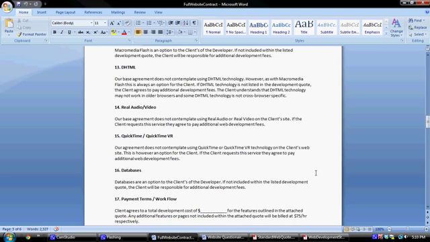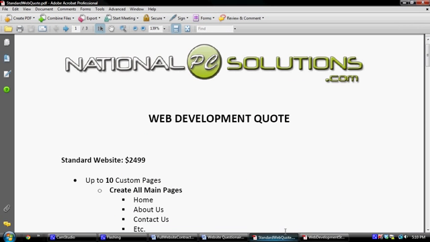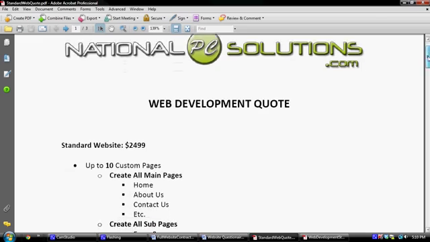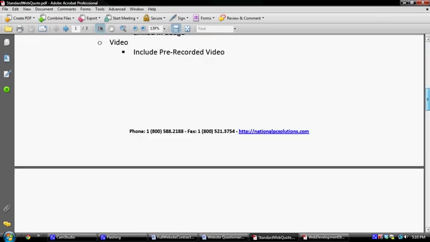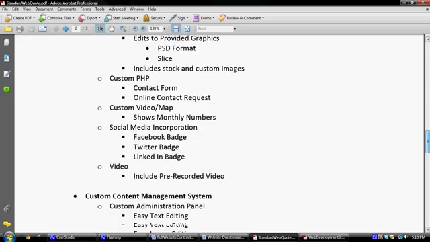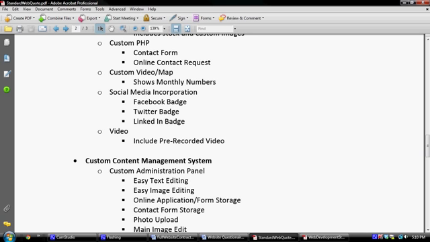So if we say we're going to create some type of CMS, if we're going to put in video, if we're going to do this thing, any of these sections, so 11 through 16, that are required in order to do that will be automatically included. So they don't have to worry about paying an extra fee for that. That's why it's very, very important to have that quote on the back of each and every one of these web development contracts.